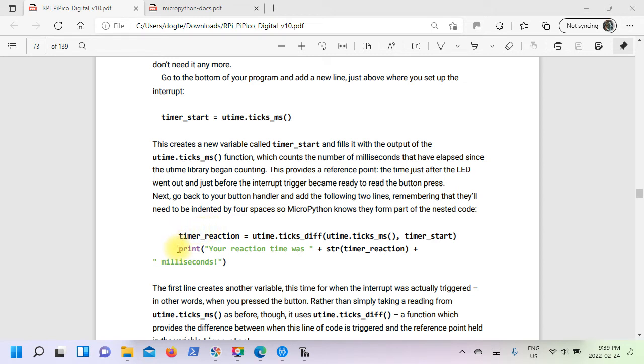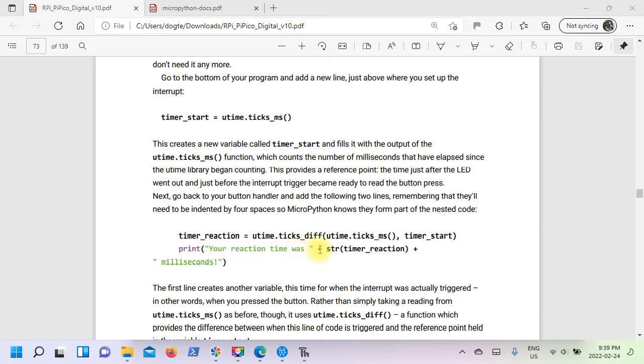And then underneath that, we're going to print "Your reaction time was" plus the string of timer reaction. So that's timer reaction plus "milliseconds". So when you see this plus sign and you see string data, now remember string data is alphanumeric data, so it can be letters or numbers, but it's in quotes.